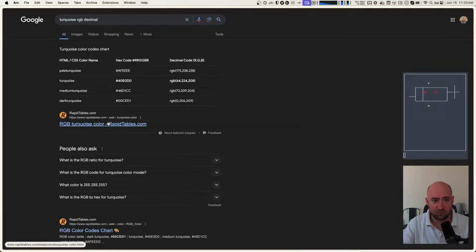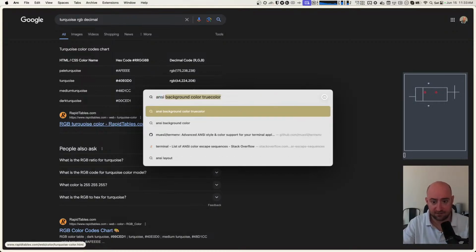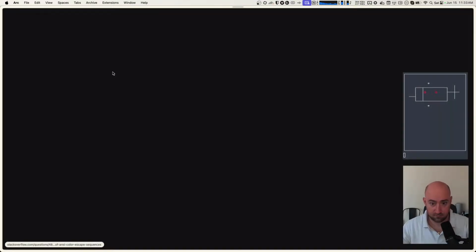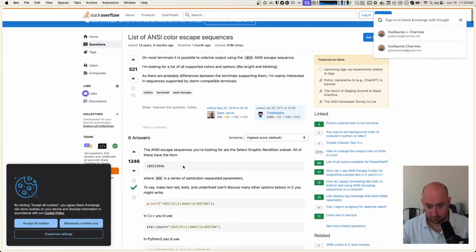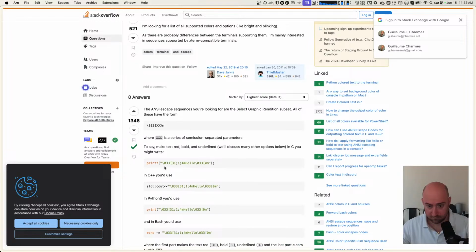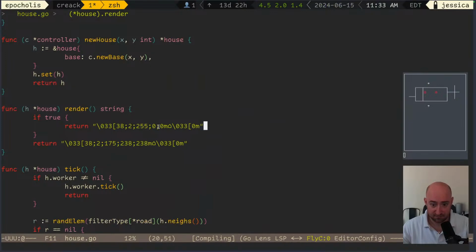Actually, maybe I should also do an ANSI bold. So here 31 is the red, 1 is bold, and 4 is underlined.